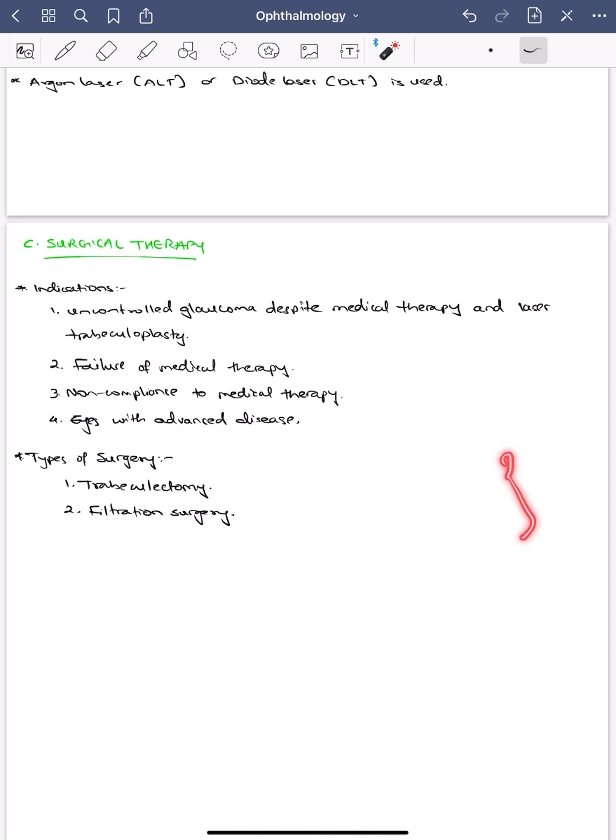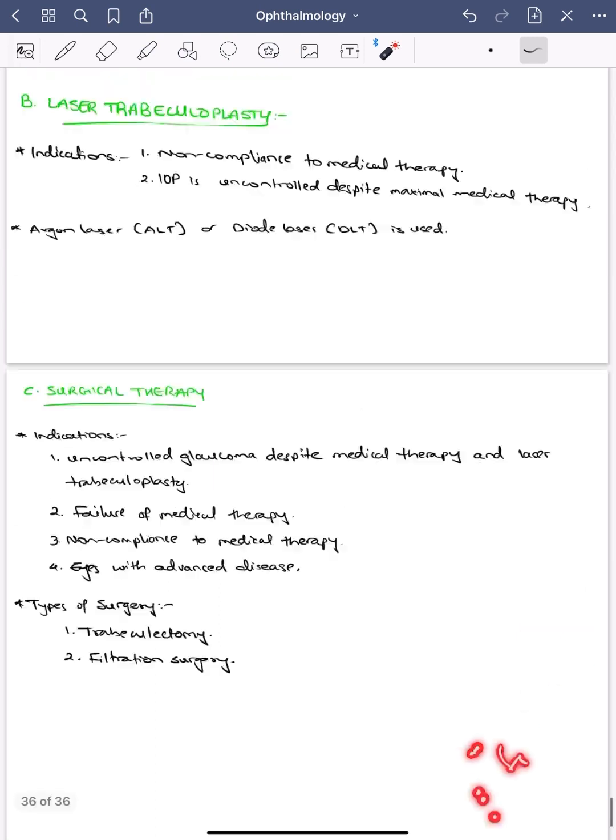We drew the normal optic nerve head and discussed the various changes. Then we discussed the visual field defects. So remember the visual field defects: isopter contraction, baring of blind spot. Then we discussed the paracentral scotoma, the arcuate scotoma, the ring scotoma, the nasal step, the peripheral visual field defects, and finally tubular vision.